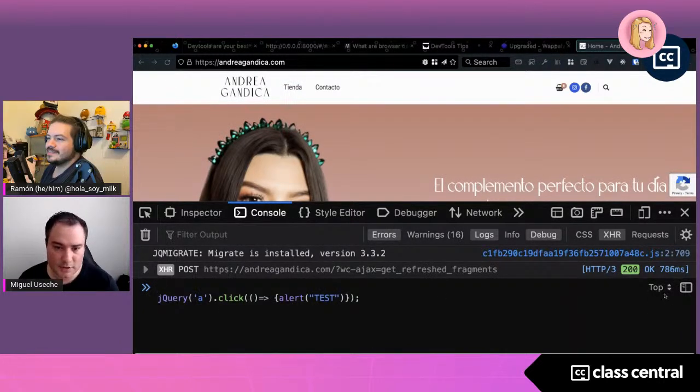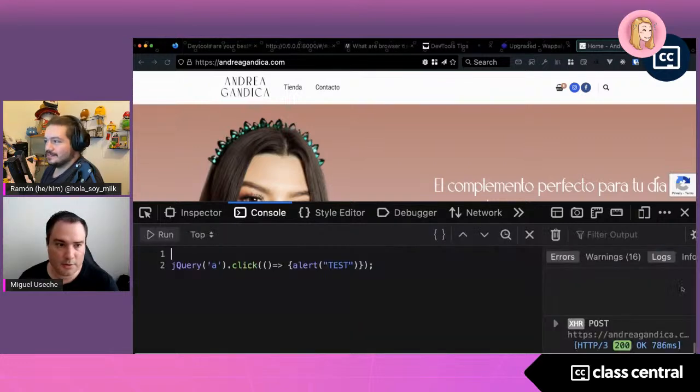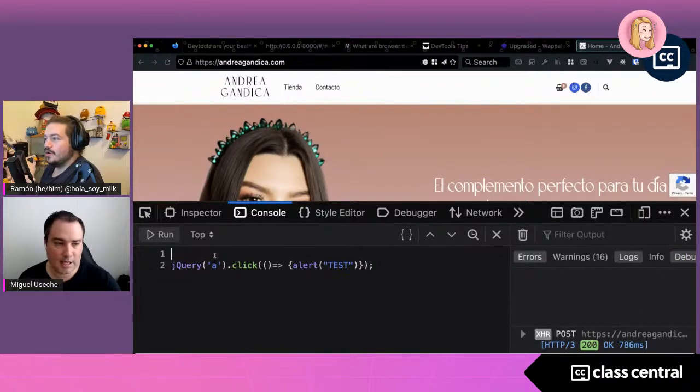Okay, sorry. There is also an advanced view. You can click here and it will change to an editor, so it's better and it will be multi-line. Oh, wow. And you can do stuff in there. And I can do, I forgot how to, I don't know if like this. I haven't used jQuery in a while. But I think something like this.